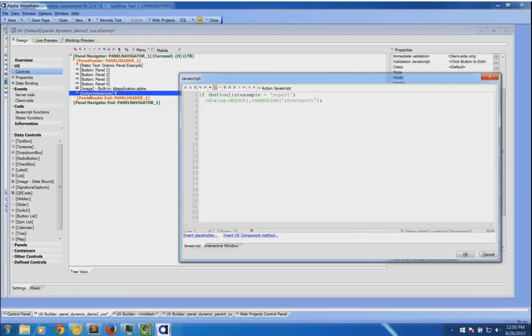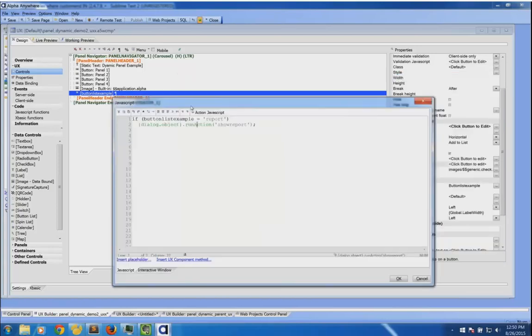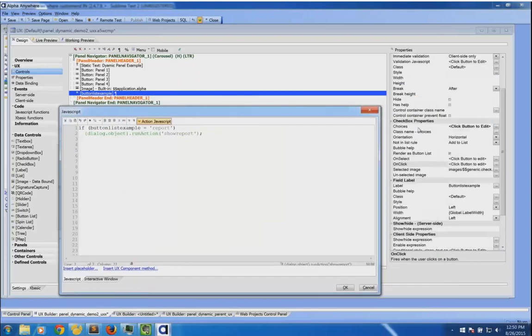But the idea is you can use this button list there to render sort of a set of vertical buttons, and then when the person clicks on it, instead of hard coding all of the actions like I did on these buttons up here, you can actually use this on-click event, run a little piece of JavaScript, look at which checkbox item it's selected, and then based on that, show the report.